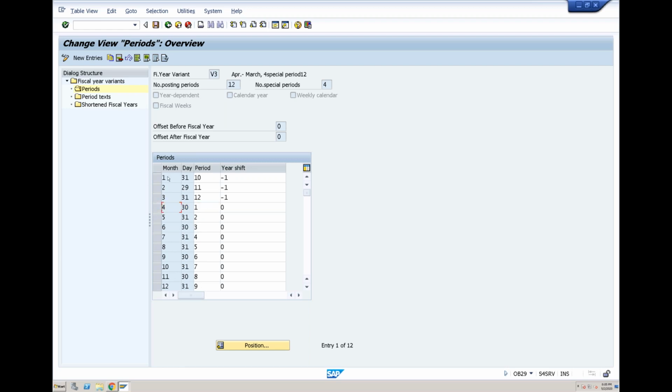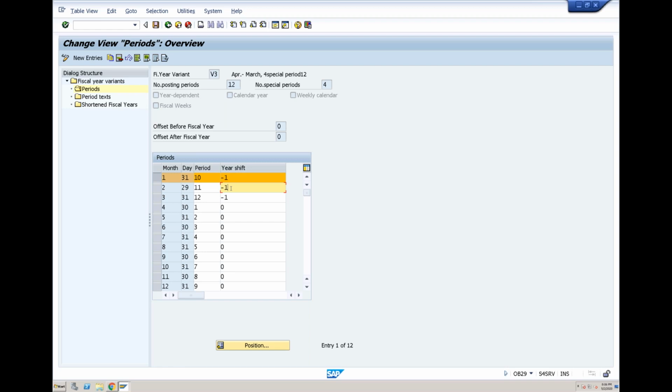Now when we go to January with 31 days, it will be your 10th period. Suppose you are in India, and the period is April, May, so your fiscal year 2020 has already started. When you go to January 2021, it will still be fiscal year 2020 for you, right? That's why we are telling the system that though it will be January and my period will be 10 of 2021, my fiscal year or financial year will still be 2020. So make a year shift of -1.